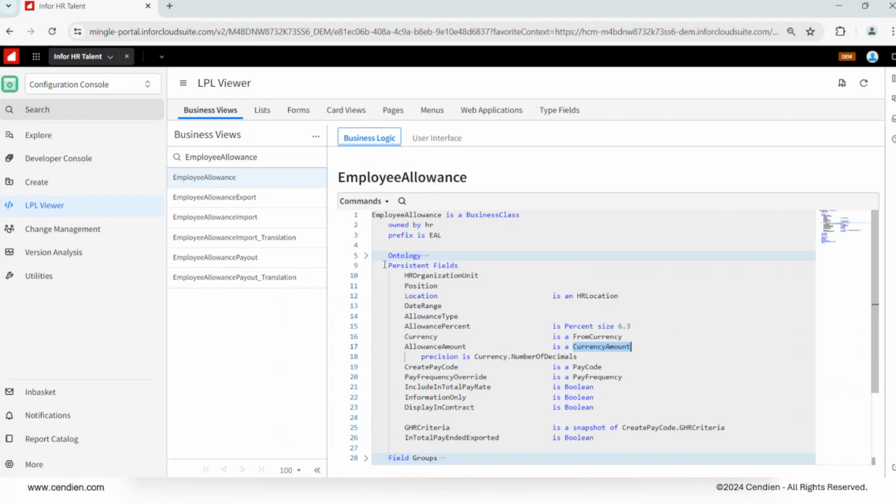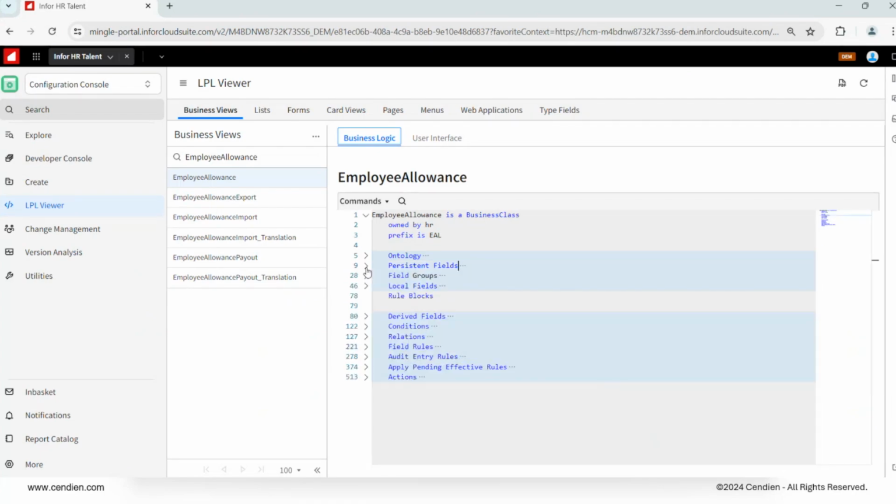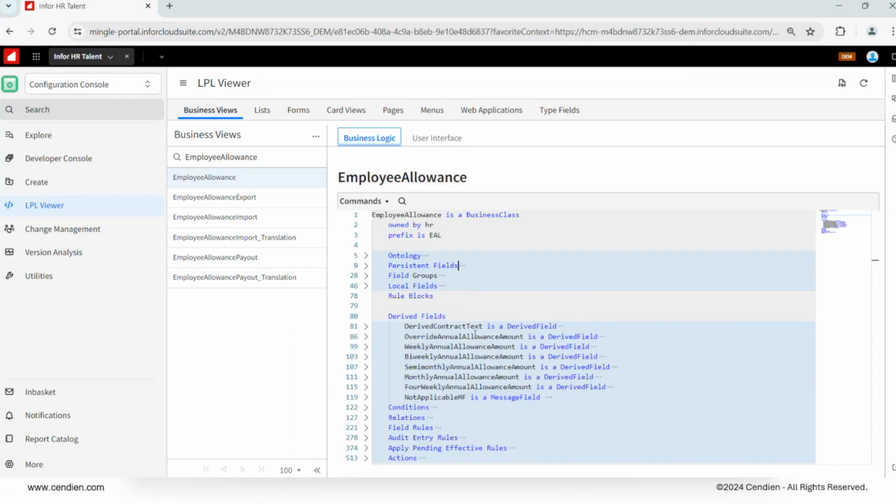Aside from that, let's put this up again so it's not that cluttered. Let's look at the derived fields. Normally, when we do configuration and are asked to create a user field, we first look into the delivered or derived fields before we start from scratch, because maybe there's already an existing one that we can use.